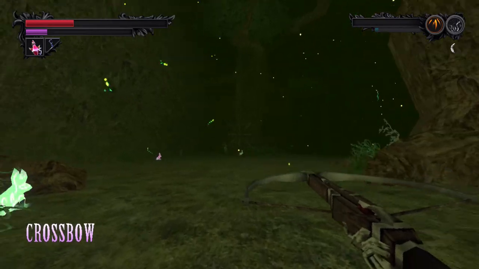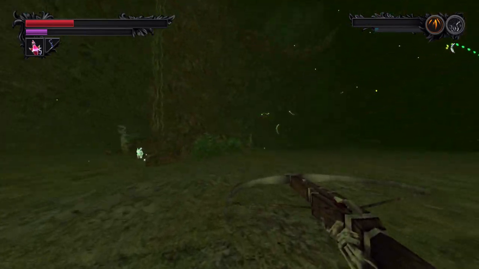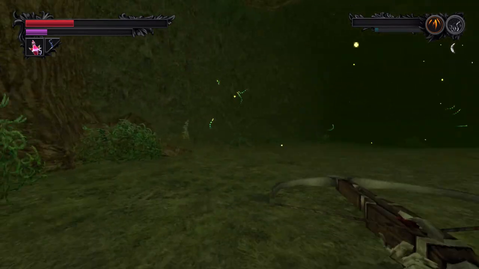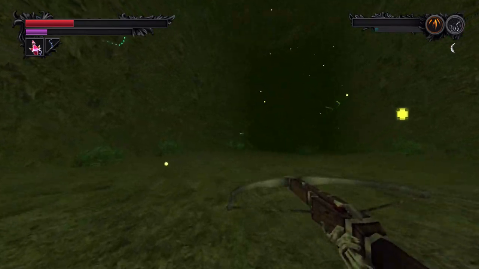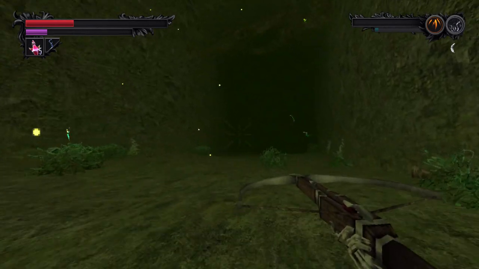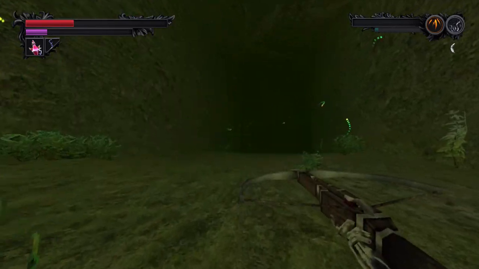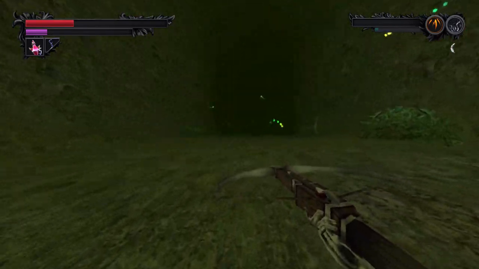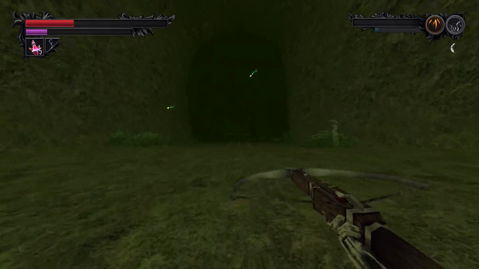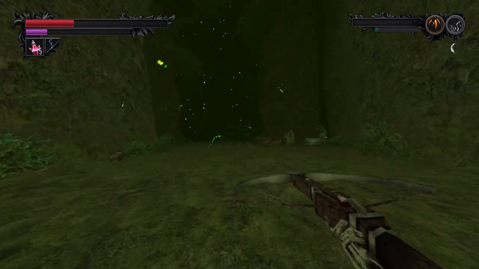Hello, little rabbits. I'm so happy that you're friendly. I don't like hurting rabbits. They're so cute. Anyways, we're gonna explore the forest temple a bit later, since right now we have low HP, we can upgrade a thing.